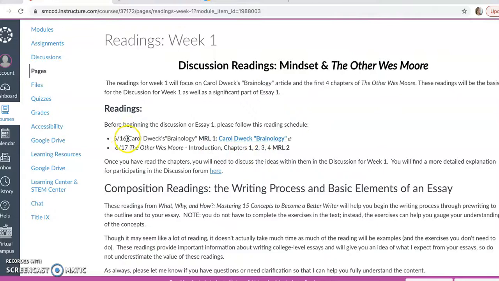And then the due dates of when you should be done with the readings are here. They are just suggestions, but you should aim to be done by those dates. And like I said, this course is 6 weeks. It moves really quick. So just try your best to keep up with the readings.